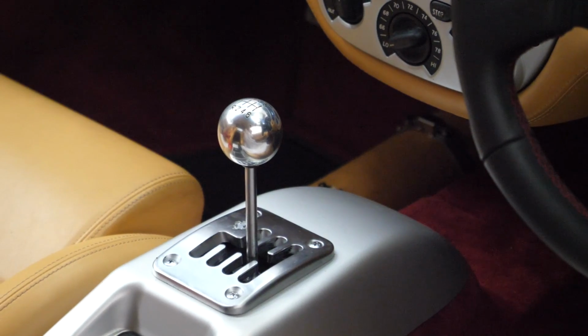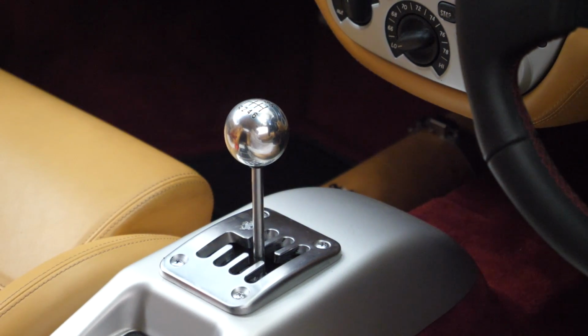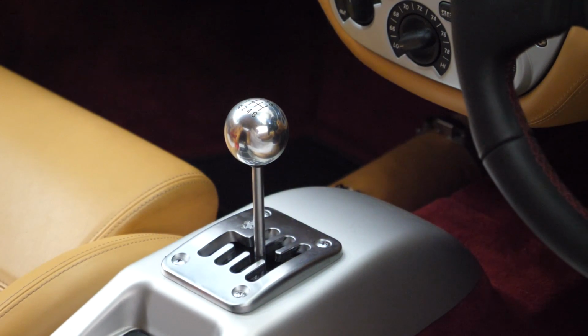Well, the first thing we looked at was that you reported a soft clutch pedal in Monaco. So we took a look at the clutch and the mechanism for engaging and disengaging the clutch. And we actually found that the clutch release bearing was leaking clutch fluid, which would have been why you were feeling sometimes the pedal going soft.